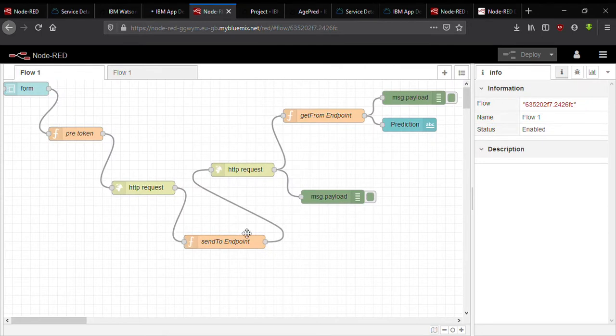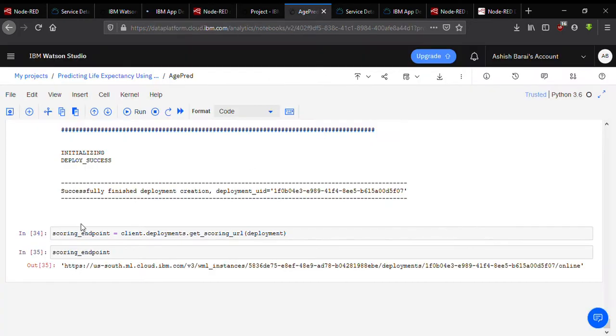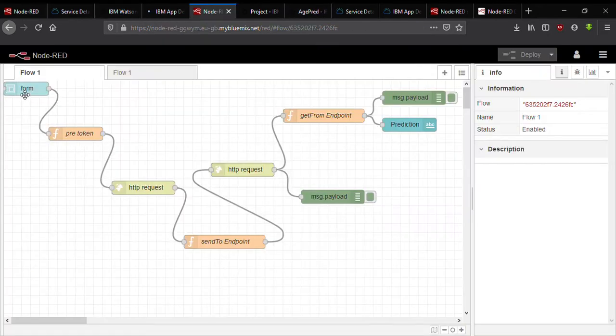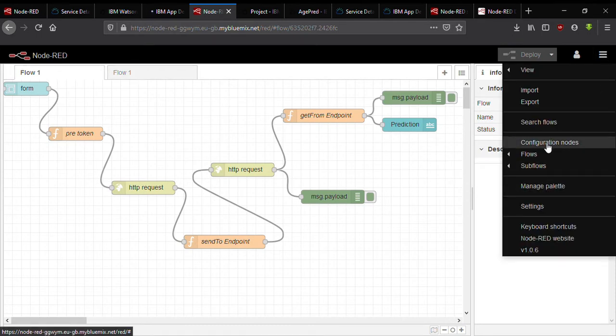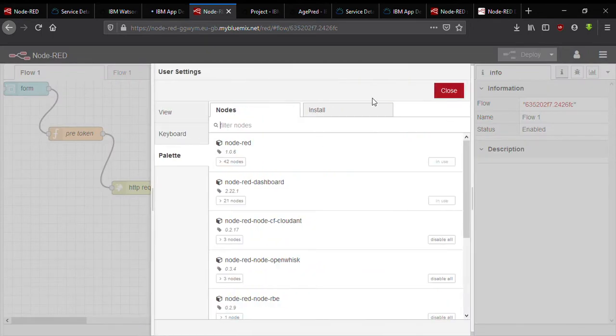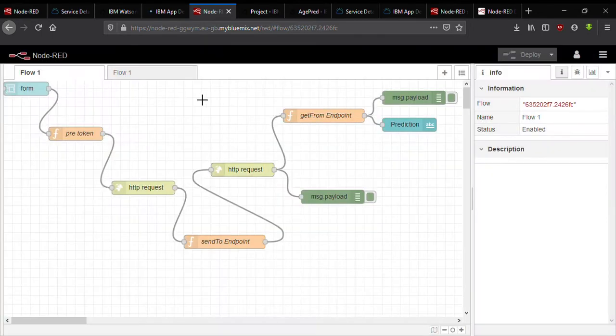So now this is the second part of the project, setting up the NodeRed. What's happening is that the NodeRed is displaying the values which it is getting from the IBM Watson. Now remember I told you that this is one of the most important things. We're going to use this URL here. So what are we doing here first? We have this form. First thing is that you have to go to this option, configure, manage, and then download NodeRed dashboard. Because unless you download NodeRed dashboard, you won't be able to use form here.